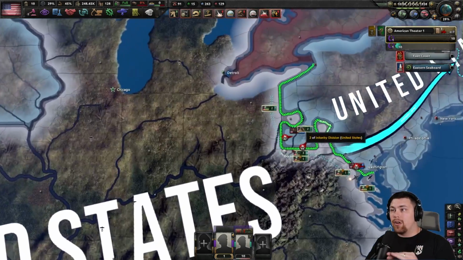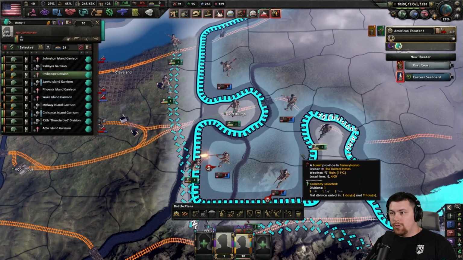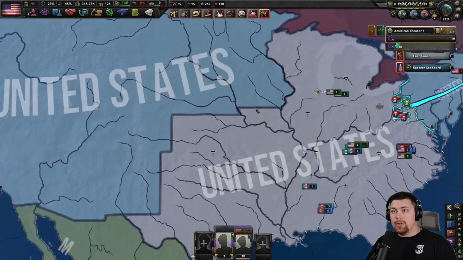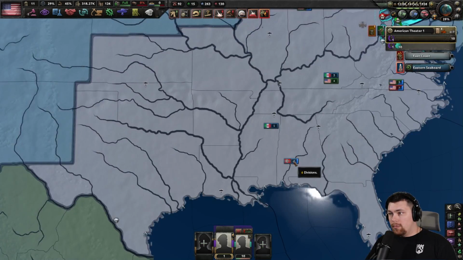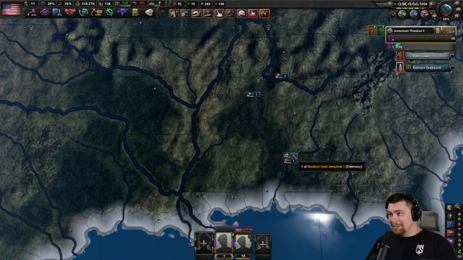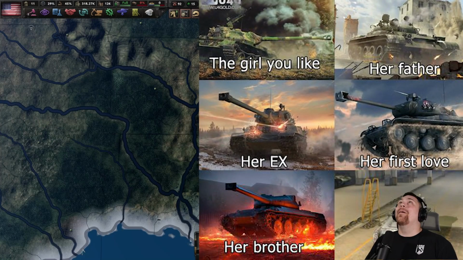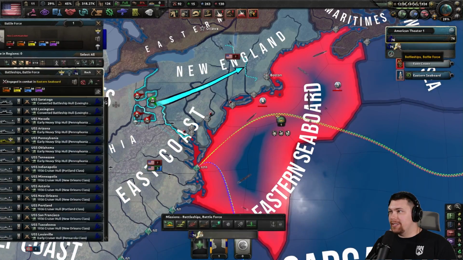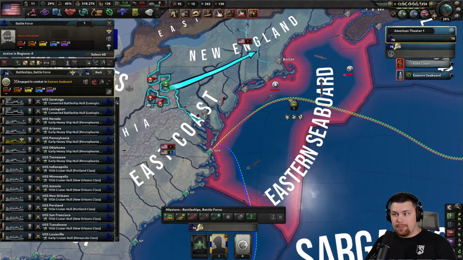I think almost their entire army is right here. And so the sooner we can encircle as many of these regiments as possible, the better. Their capital is up here in Boston, so we're going to have to handle that. Oh my gosh, Germany sent us 5 medium tank regiments. Oh, thank you, Germany. These sons of guns are out here sinking my convoy, so I think we're going to have to take our navy and have them set up shop over here.